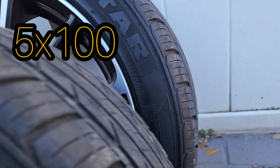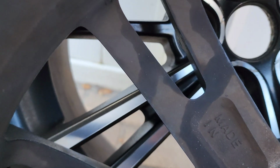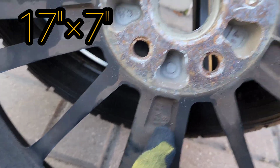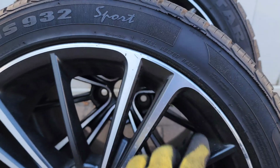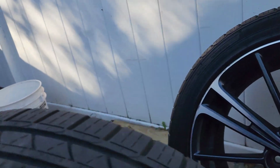Let's see in the back. They should say Subaru right there. Japan. 17x7, and I think the offset is 48. Right now I have tires that are 215/45/17, but you can also do 225/45/17. They're gonna look really good.